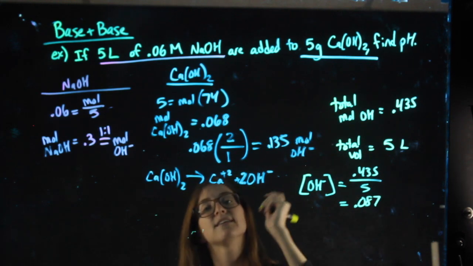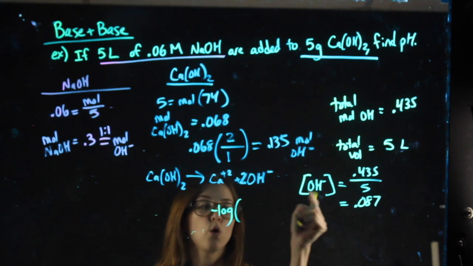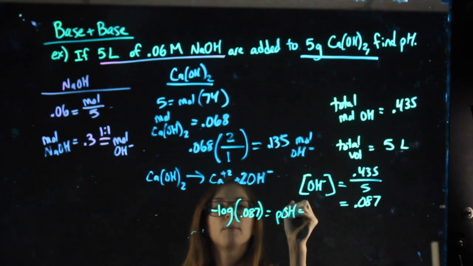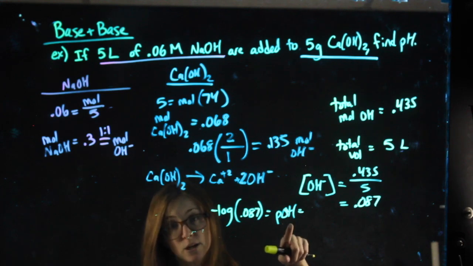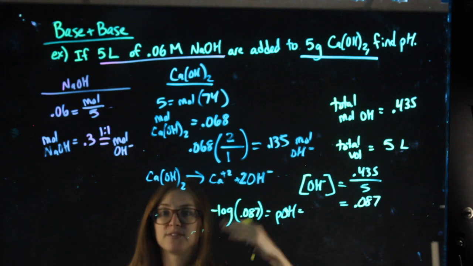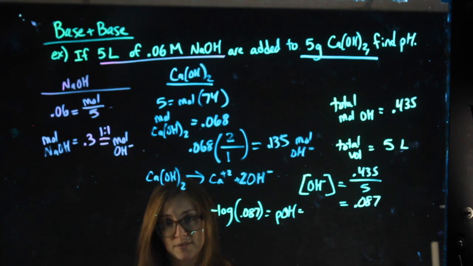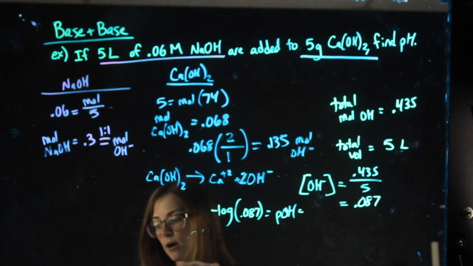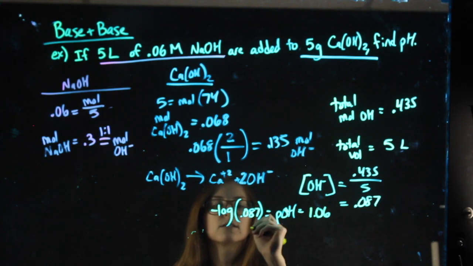Finding the answer is actually going to be 2 parts this time, because when I negative log my OH, I will have found my pOH. Again, negative log of my 0.087, that's going to be my pOH. Since I'm adding 2 bases together, I better get a pH above 7. So if you forgot to label that this is pOH, you'll see you don't get an answer above 7, and that's a hint. Oh yeah, since I plugged OH in here, I'm going to get my pOH out. So when I negative log that, I get a pOH of 1.06.